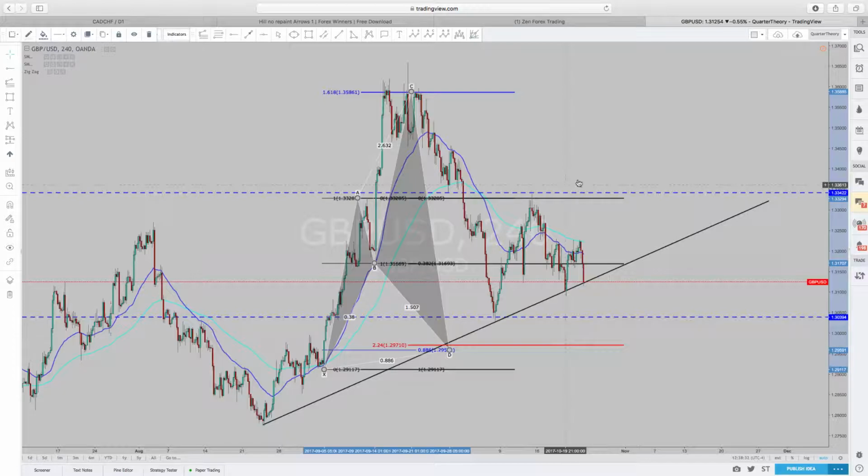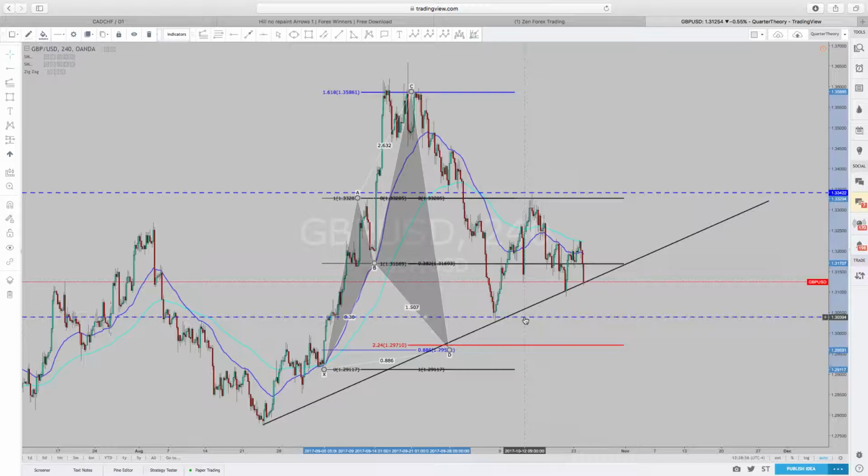Once this trend line is broken, I will wait for the trend line break, retest, come down all the way into this level here, or you can wait for this level to be broken, retest, and down here, or you can simply wait for the price to come and hit this area and give us a buying signal. We already know that once this area is broken, we definitely are in a downtrend.